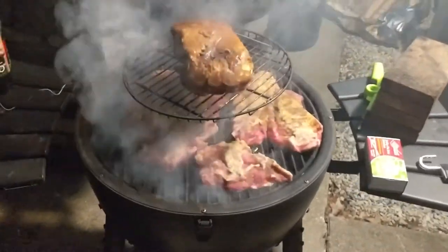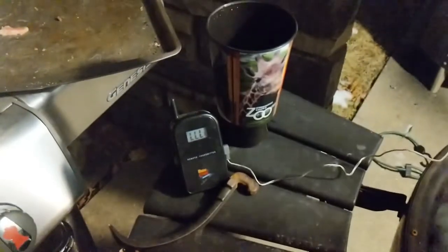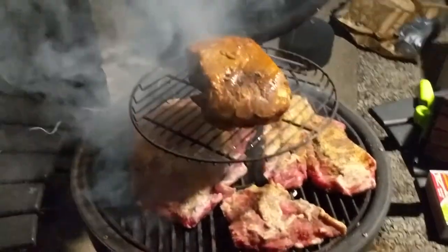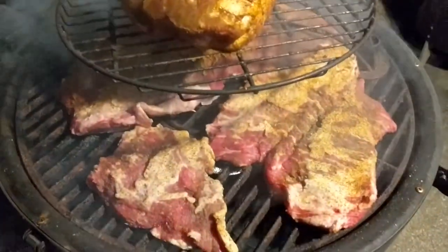My apologies — as you can see the grill has already started. I wanted to show you more but I ran into a little problem trying to find the thermometer, and you don't want to cook brisket without knowing the temperature of your fire. That probe comes into the grill right there. Up on top we've got our pork shoulder, two smaller briskets, and a full size brisket.